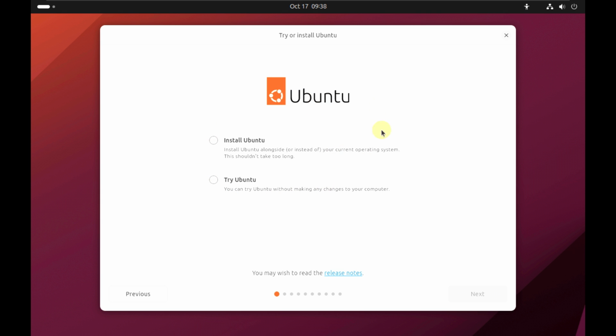Here you get two options, and this is the new installer of Ubuntu, which was already in the previous version too. I'm choosing the live boot first. It's always a good option to boot in a live boot first, because if you have any bugs or app crashes, you can save your computer by just removing the ISO file. If you directly install it on your hard disk and have any issues, that will be a problem for your PC. That's the reason I always go with the live boot. So let's click on live boot first.